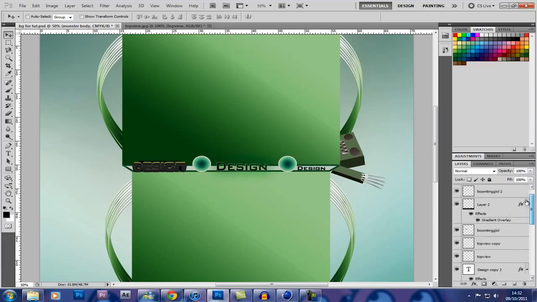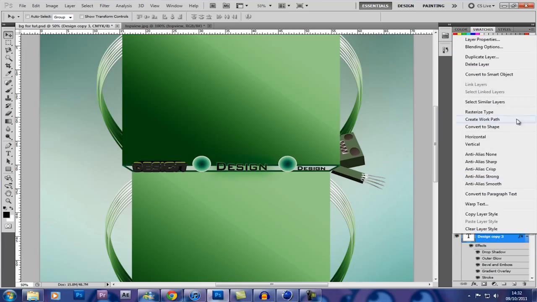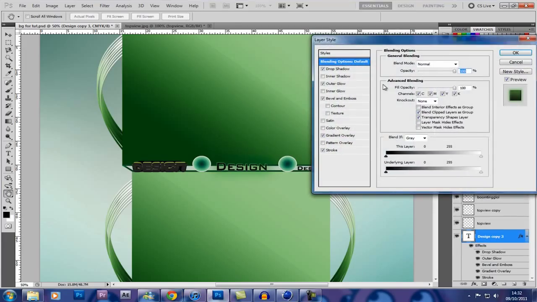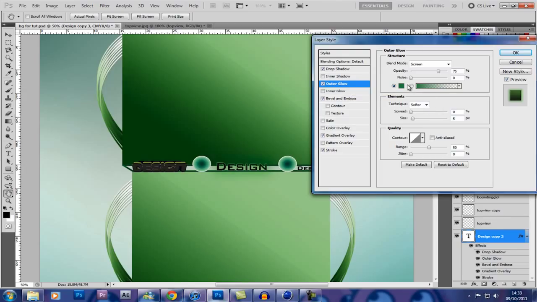Text wise, the longest text that I'll take to go over is this one here, because there's a lot of stuff that needs doing to it. I'll just go over that quickly. This is it. So this is the green text here. All you have to do is put a drop shadow on. Put your drop shadow opacity on 61 with a mild green or whatever colour you want. Angle of -164, a distance of 0, a spread of 29, a size of 87, and that is everything.